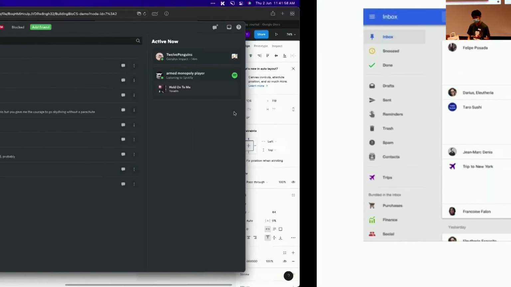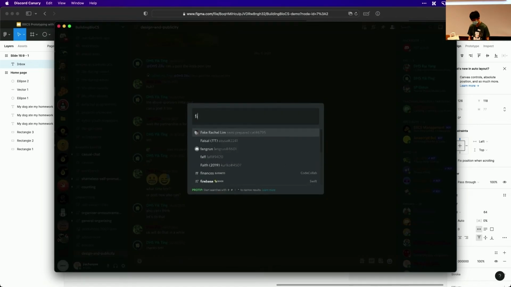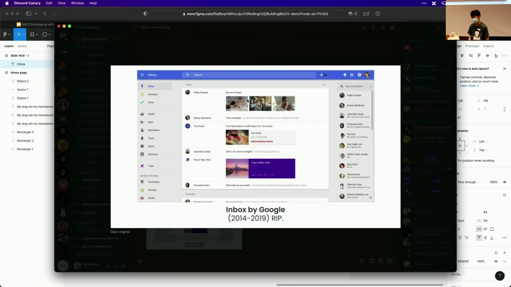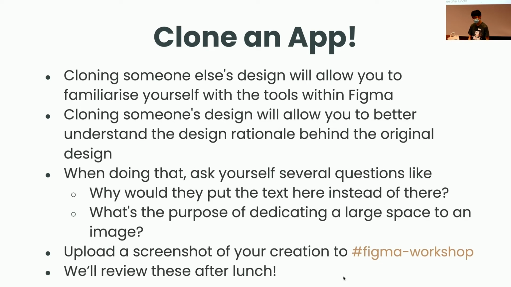If you are not on the Discord, you can approach any of the organizers here and they'll help you get on the Discord. Then you can check out this image over here and refer to it by yourself. These are the instructions, okay? Let me know if you have any questions.